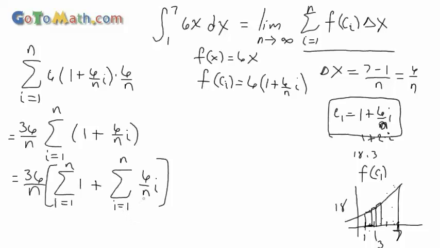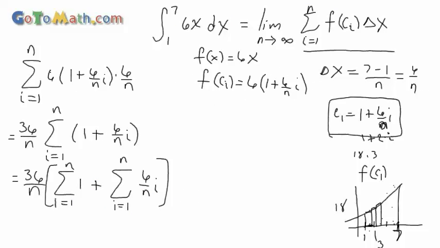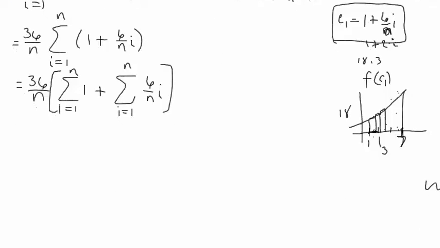Now there's something else we can do. We can take this 6 over n and get it out of the way, and we're going to do that too. I don't know what happened there. I had to toggle between screens, and for some reason it's flipped over. Oh, I see what happened. It's been a couple weeks since I've made any videos, so I get a little rusty on this stuff.